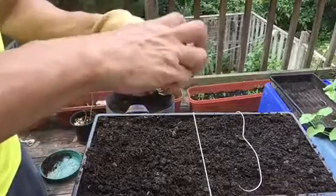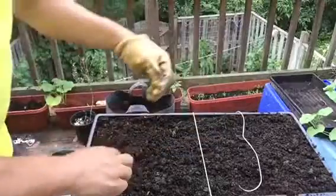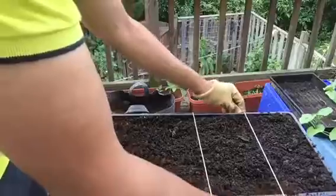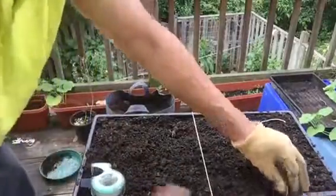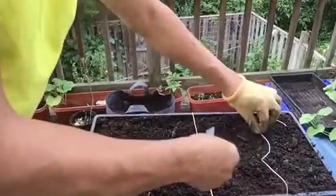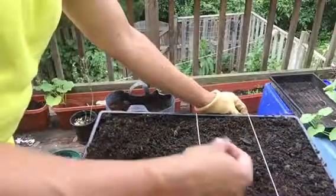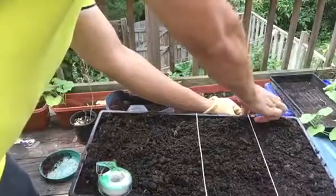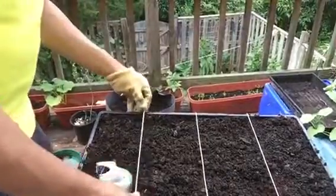So you get the tape, put this across here, tape the one side, and get a piece of tape here. Pull it reasonably taut. It doesn't have to be terribly taut. We're not going to be moving this around very much. Tape it on the other side here, and then do it on the other side.